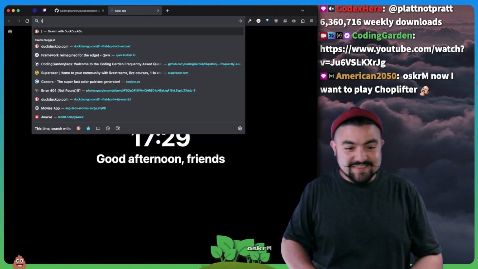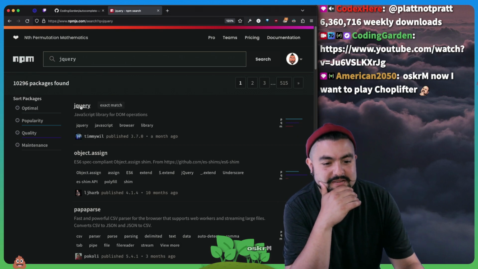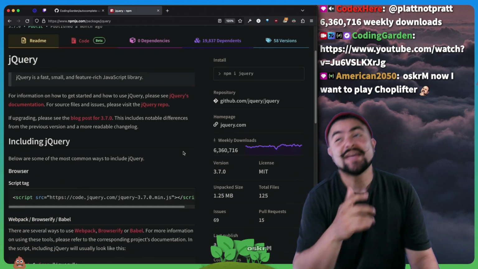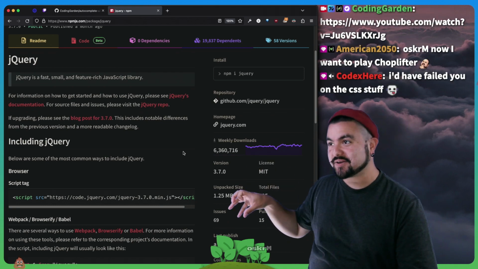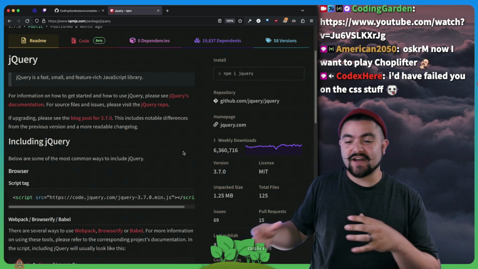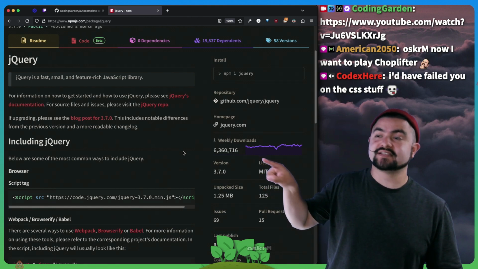Oh yeah, that's the funny thing, if you look at jQuery on npm, 6 million downloads. But what's funny about this, that means people are using jQuery within a build system, right? They're using jQuery via an npm install. That's just one set of metrics, right?